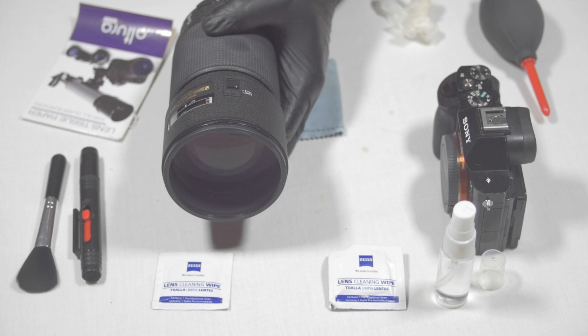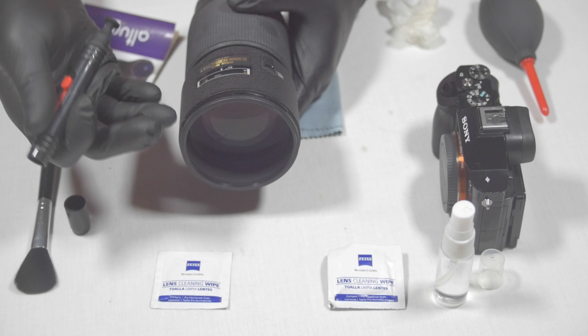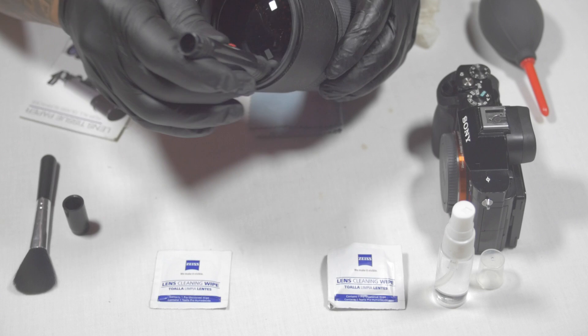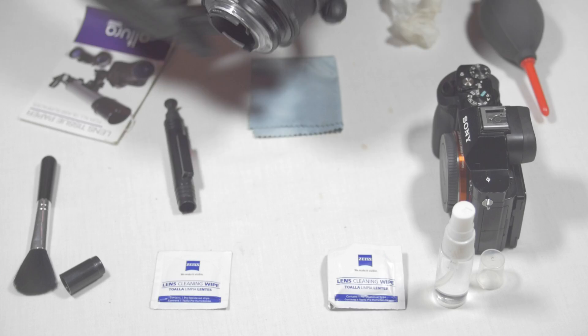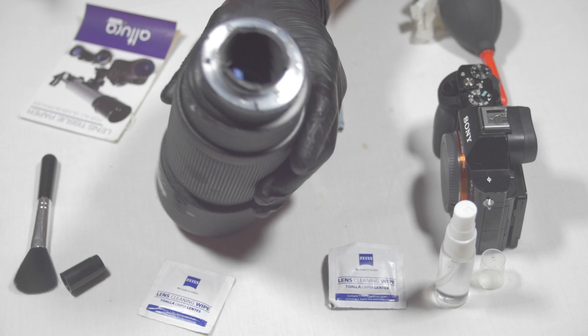Now I have a little lens pen. I won't use it often, but if there are any microscopic dust particles that get on the lens before I close it with the lens cap, I'll hit it with this. It hugs the lens surface and it's lens-friendly — it won't scratch your lens. I'll go around the front and back, and after hitting it with the blower and then the pen, it gives the surface a nice shine. Overall I'm happy — that would be the basic steps to clean one of my lenses.